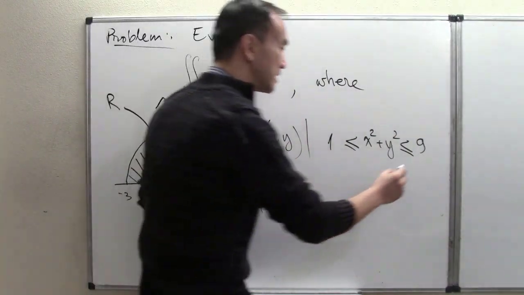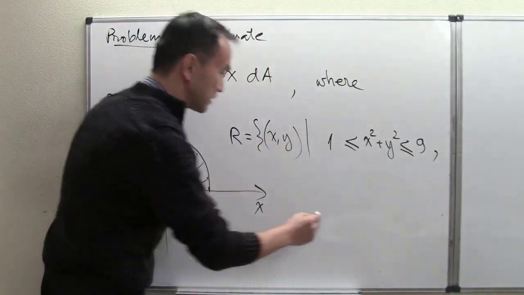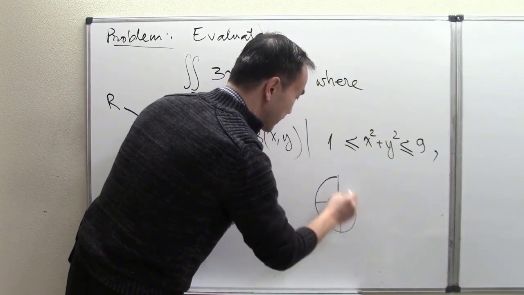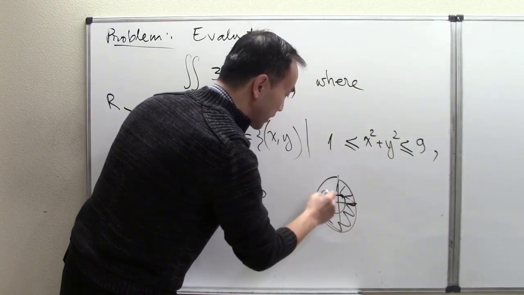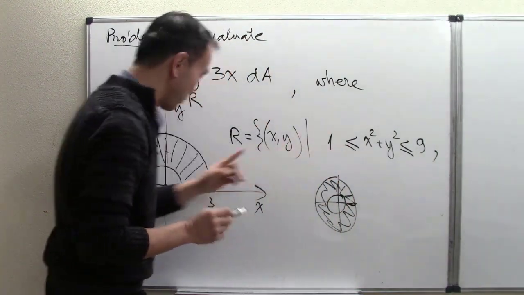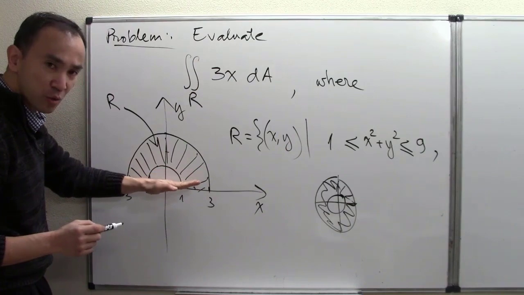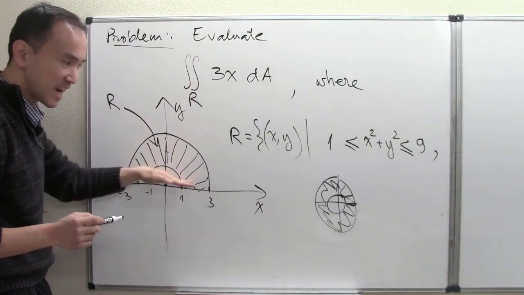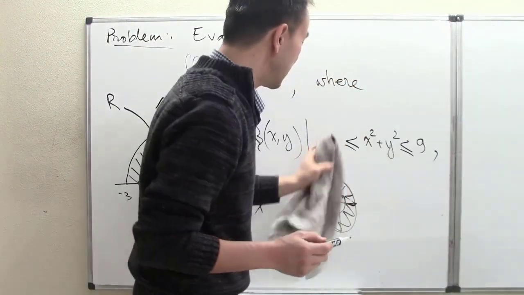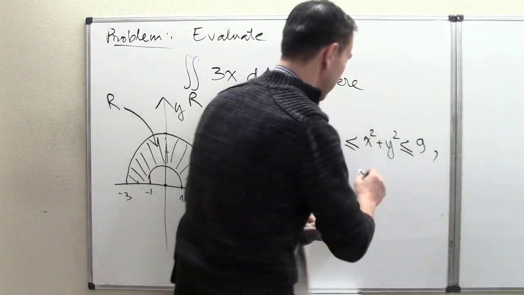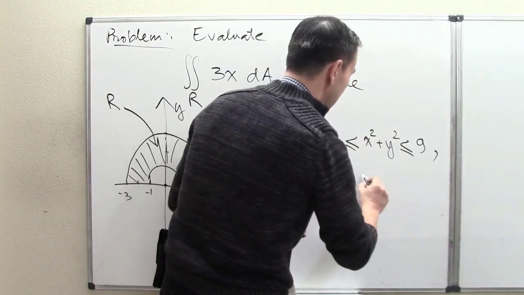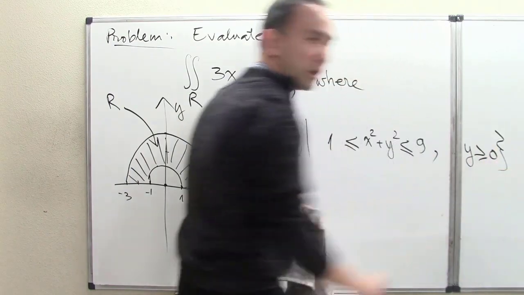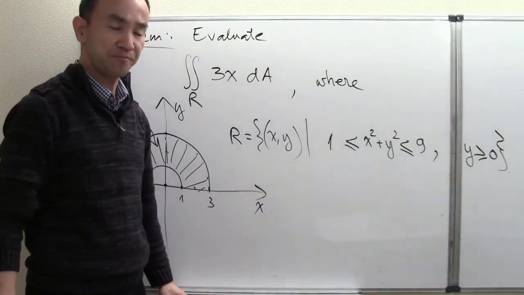But that's the circle. If it's just this description, with an inner circle and this outer circle, it's a complete going-around shaded area. But that's not what we're looking at. Our real picture is only for the y value being positive, because we're looking at the area above the x-axis. So as an additional description, aside from this, we're looking at y greater than or equal to 0. That's one way of describing this shaded area.